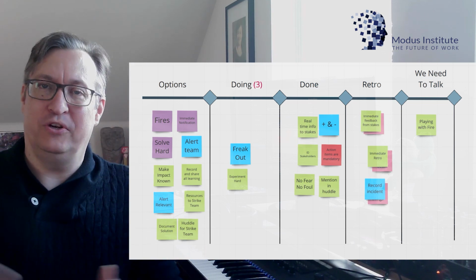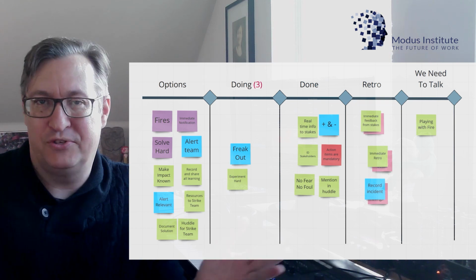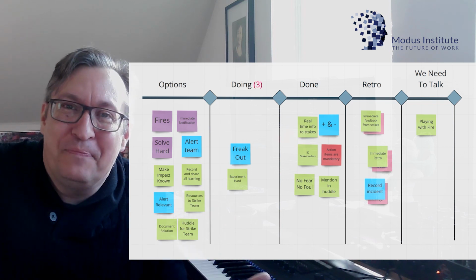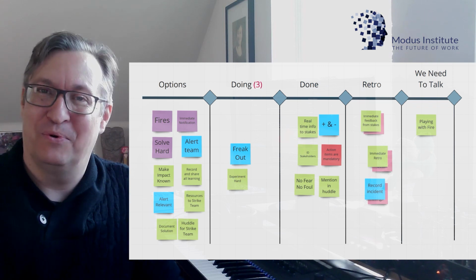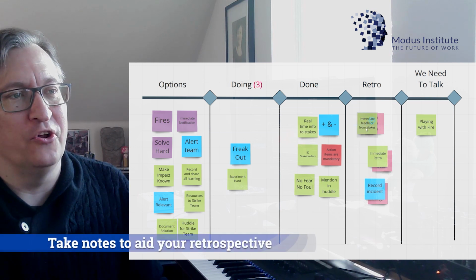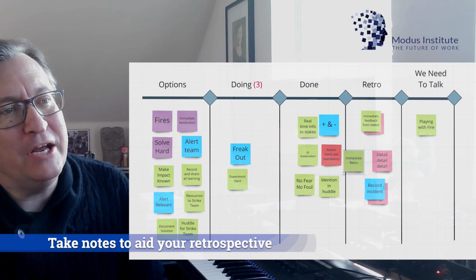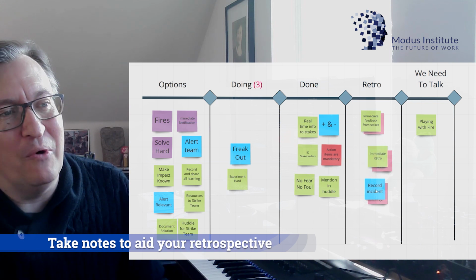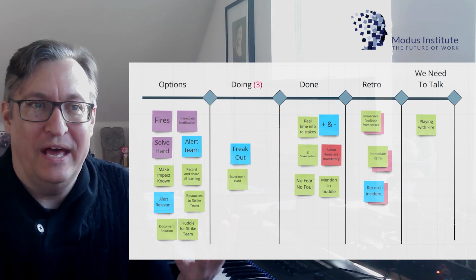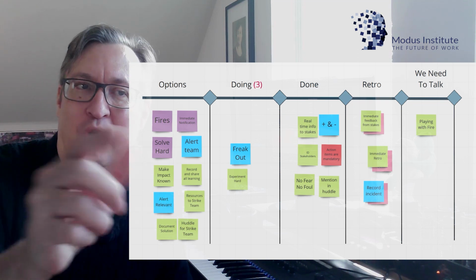So if we are going to do a periodic retrospective every 2 weeks or every month or every 2 months or whenever we hire a consultant to come in and force us to do it, it would help if we actually remembered why it was upsetting to us. So that means that we should employ this crazy thing called notes. Okay, so when you move something into the retrospective column, make sure that you provide some detail about what happened so that you know the stuff and things that actually went down, so that when you get into the retro, you actually know what you're talking about, because you won't remember.